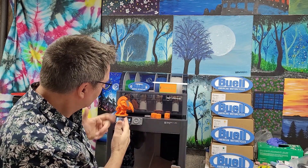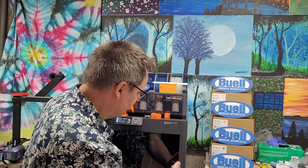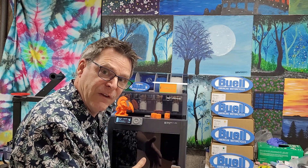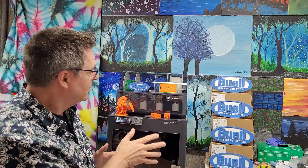After doing those test prints I'm not so concerned anymore. This thing is heavy and stable on top of the desk with rubber feet, but I gotta tell you — when this thing is printing it moves around and waves on the table. I was really concerned about what my first prints were gonna look like.